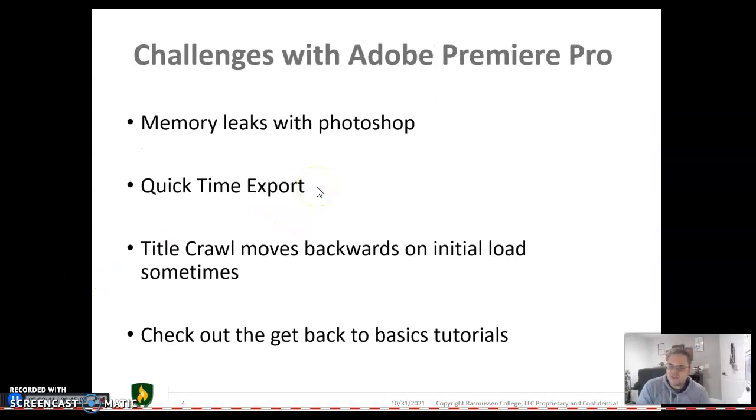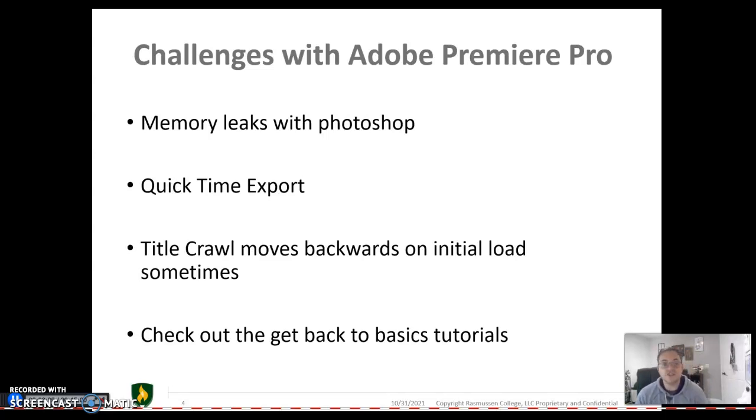Now, there might be some challenges with Adobe, and it may be more on the developer side compared to a more artist perspective, but sometimes there are some aspects you've got to be careful about. There are some memory leaks if you use Photoshop files and import them in there sometimes. It can do that, so just be careful how you do that, and then your files become super ballooned, so just double check about that.